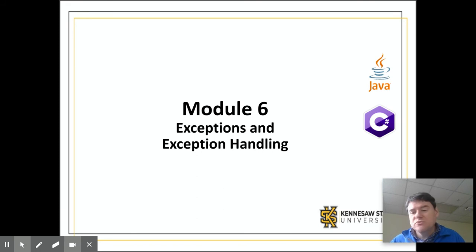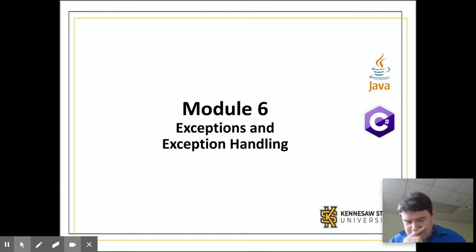Up until now in these classes, we haven't really worried too much about these fringy conditions that could happen, but as of Module 6, which is what we're talking about here today, we are going to start dealing with exceptions. We're going to start writing more robust code where we are thinking through all the things that could go wrong, and we're trying to deal with those in an intelligent way.